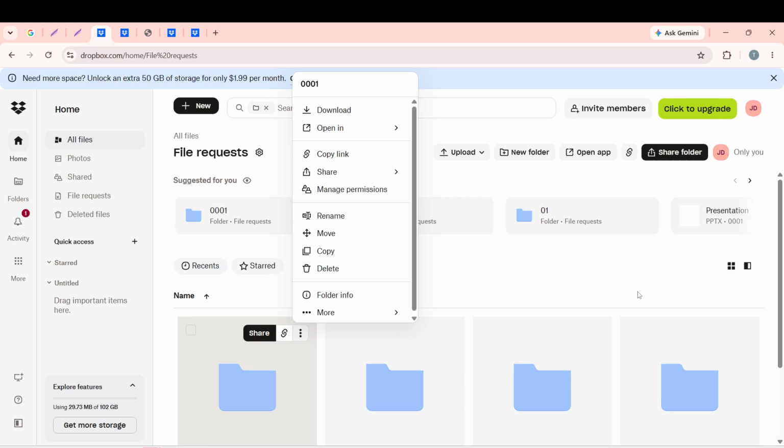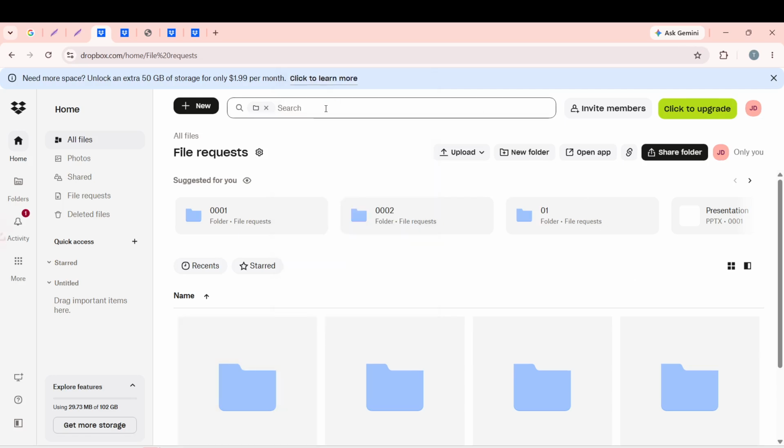Finally, click Download from the drop-down menu. Your browser will automatically save the file directly to your computer's Downloads folder. This step is crucial as it finalizes the process of obtaining your document. In just a moment, you will see a confirmation or a download progress indicator on your screen. Once the download is complete, you can access your document anytime from the Downloads folder.